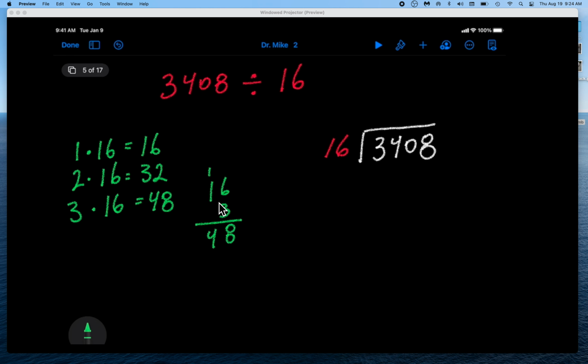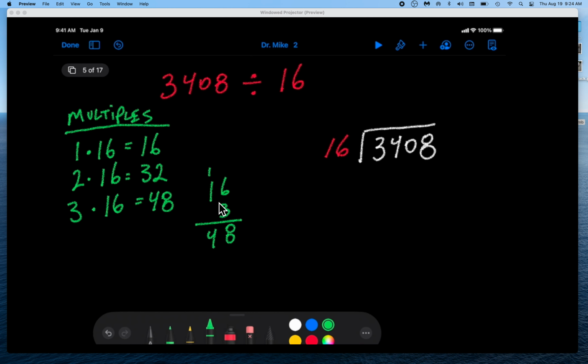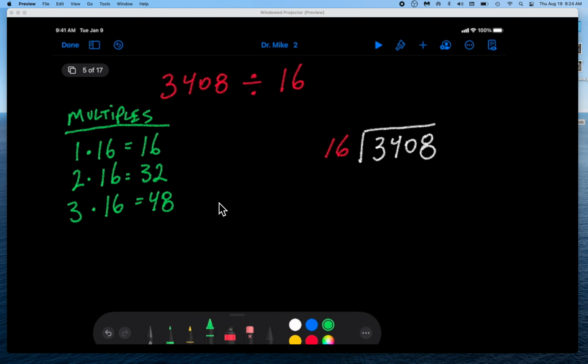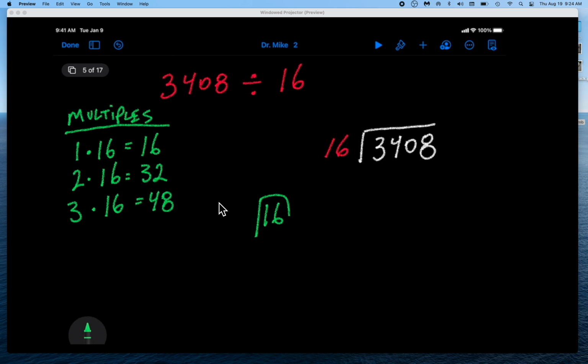Okay, so we are building a table of multiples. Remember, multiples are when you take a number in a box and you get bigger. Remember the section a few videos ago on multiples? Okay, so if you put 16 in the box, the factors would be on this side, 1 and 16, 2 and 8, and then 4 times 4, those would be the factors, but the multiples are over here.